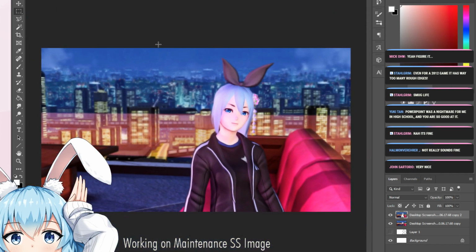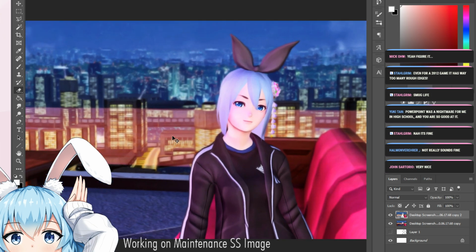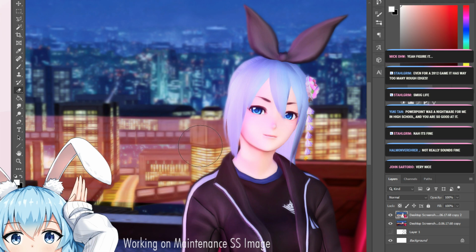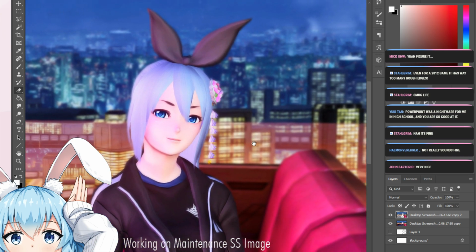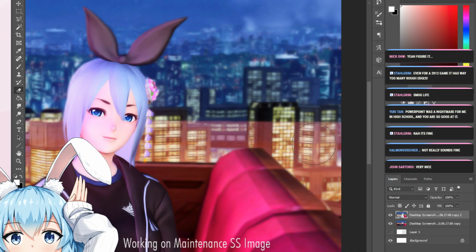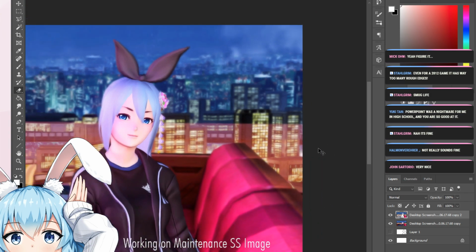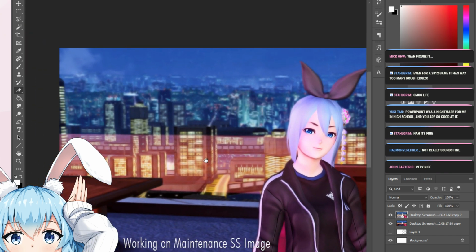Now for the finishing touches, I don't want the background to be 100% completely blurred. So I'm gonna put my brush's opacity to around 50% or so, and make over here blurred a little less. No, 50's too much. Let's see, 30? 30. There we go. That actually looks really nice. Just to make the foreground part of the background look a little more focused. Makes it look a little cleaner in general.